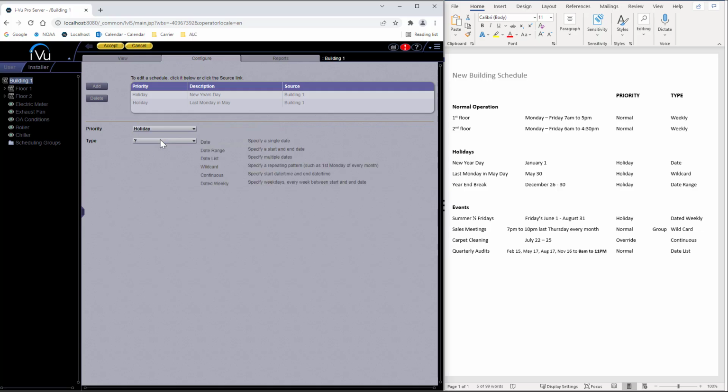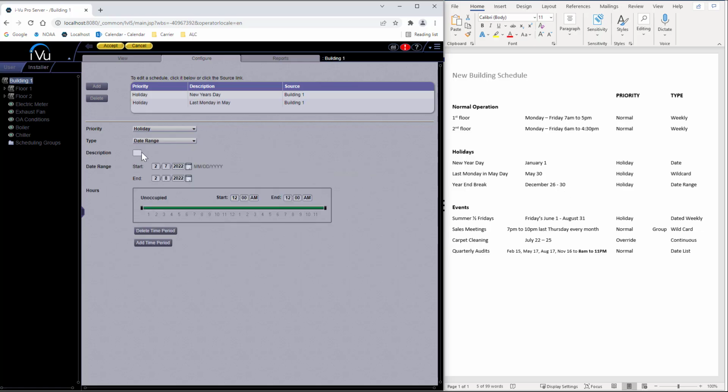Priority, again, holiday. And this time we're going to utilize a date range. December 26th through the 30th, the building's going to be closed. So we'll go to date range, year-end break.